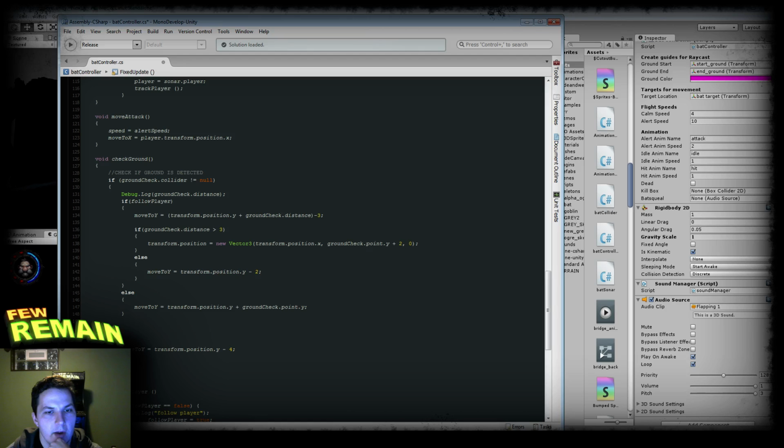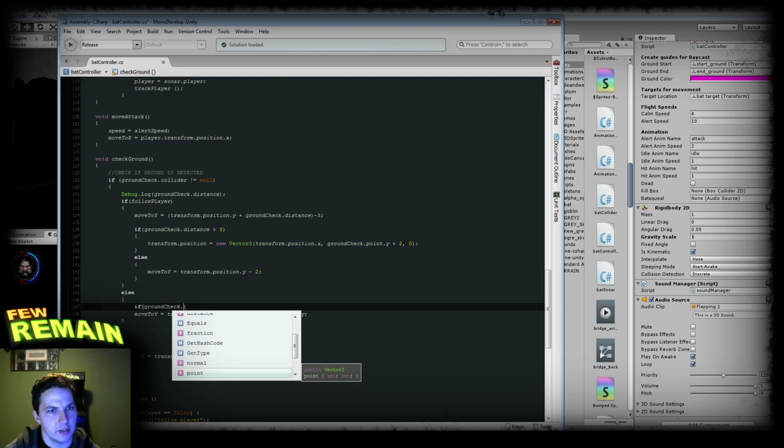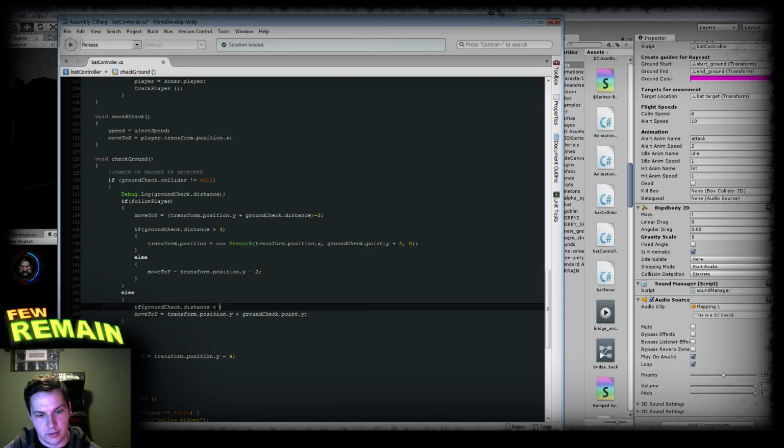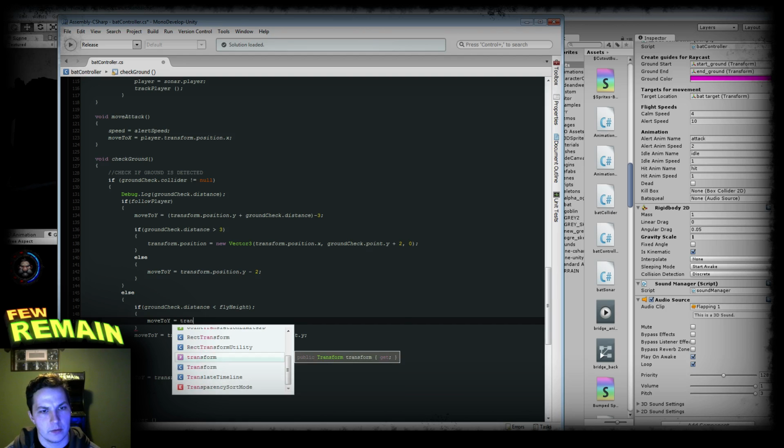Yeah, so it looks like I was just adding on the ground check. So instead, we could say maybe if the ground check dot point, or we could actually use distance for this, I believe. So we could do if the ground check dot distance is less than our fly height, then we want move to y to be equal to, let me see, so I'm going to move that to the position. So we transform that position.y.